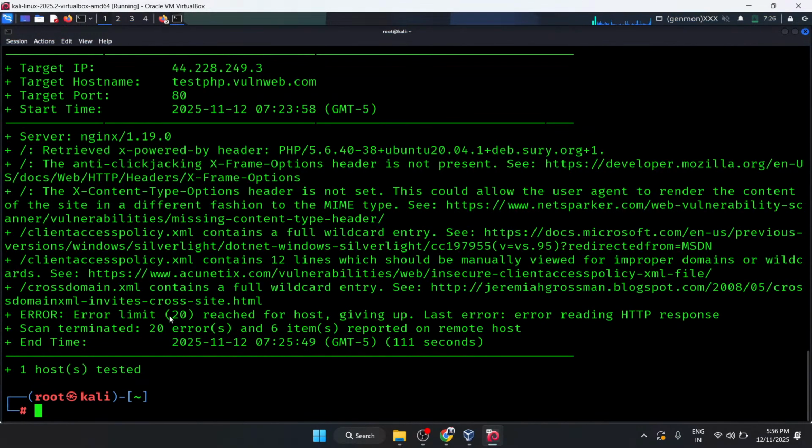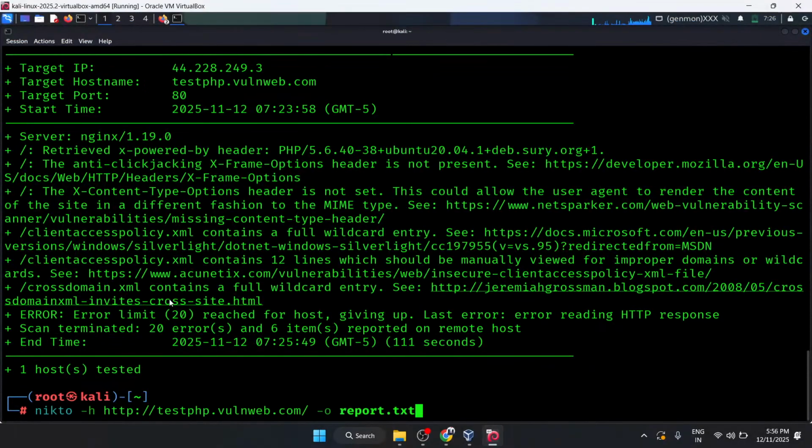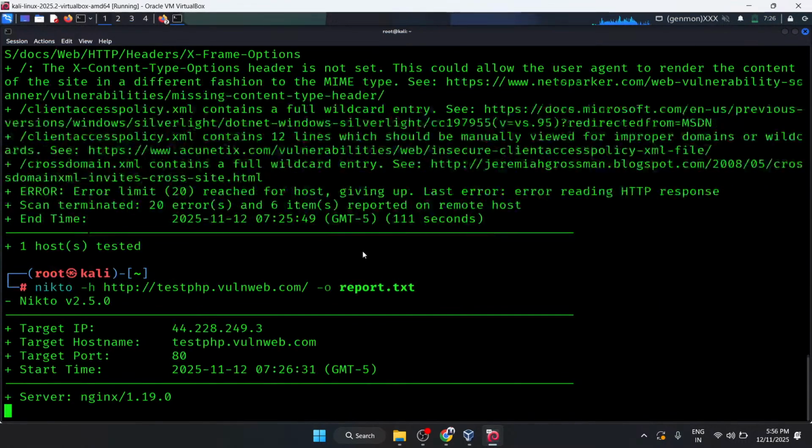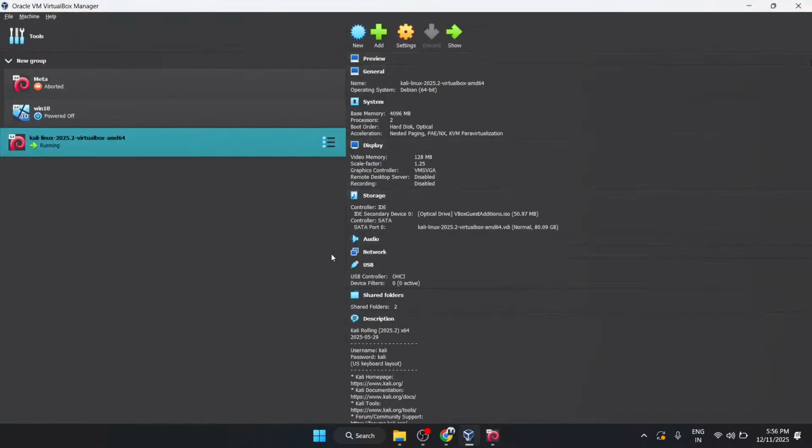So some error limit has been reached on the host side, which is why it's not able to scan any further. It just found out about the click tracking and some cross domain policies. Here you can see cross domain, nothing much important. Okay, GoBuster, I would say, is the best tool that we have used till now.